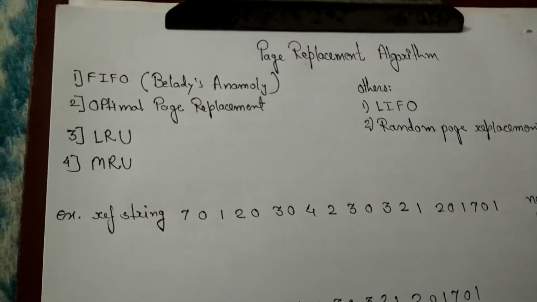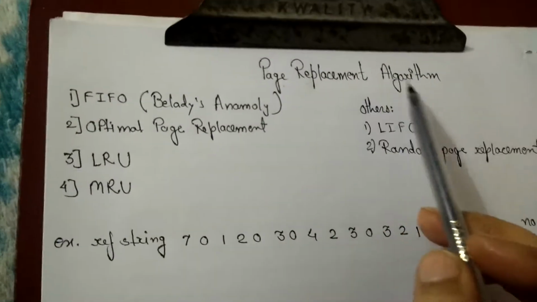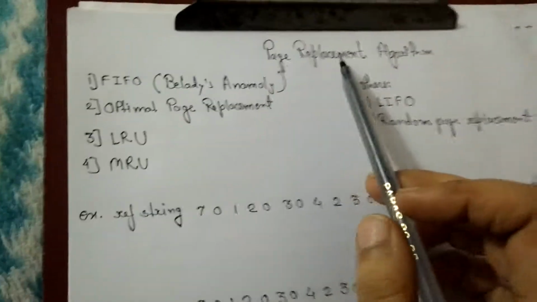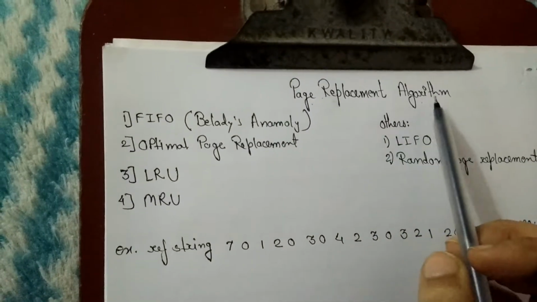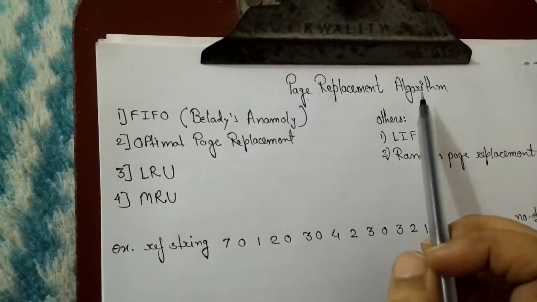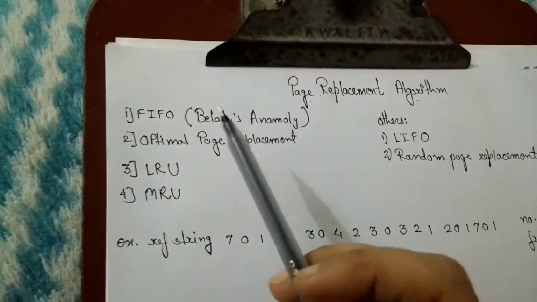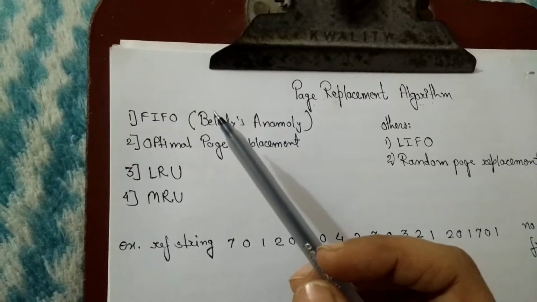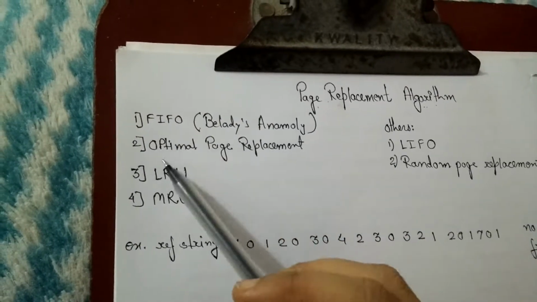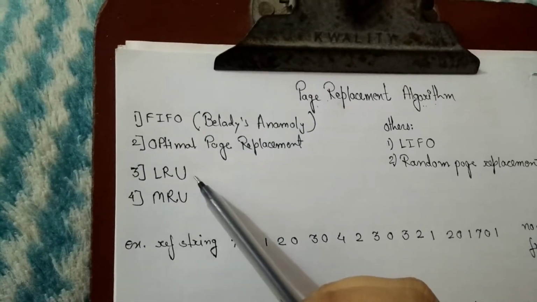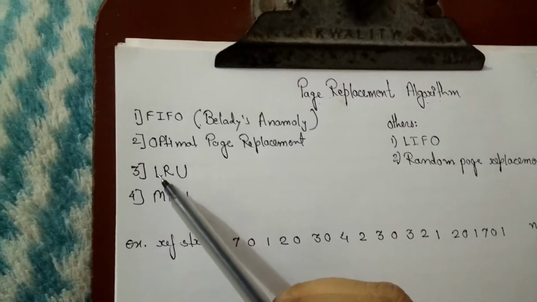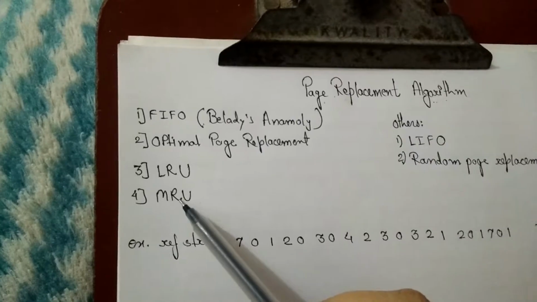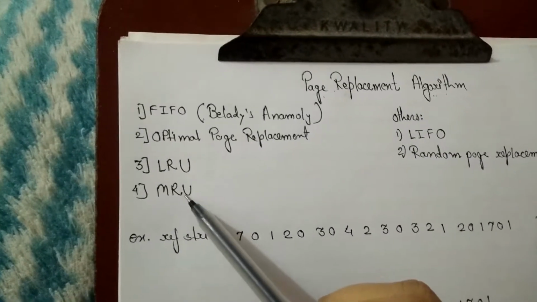The topic that we are going to learn today is page replacement algorithm. Now see, whenever you are using demand paging or virtual paging, you need a page replacement algorithm. The different page replacement algorithms are first in first out, optimal page replacement, least recently used and most recently used.